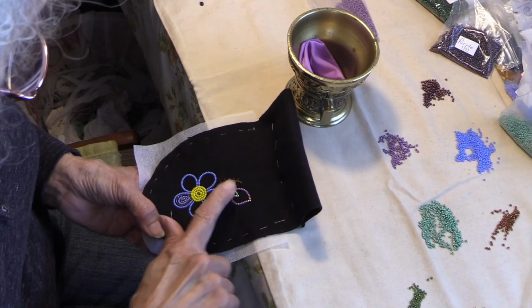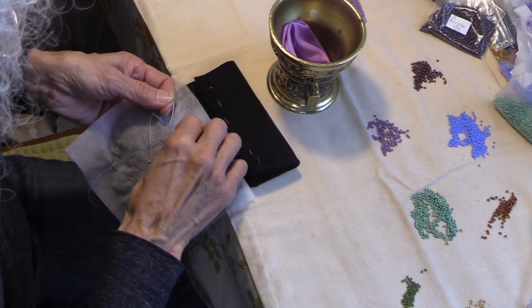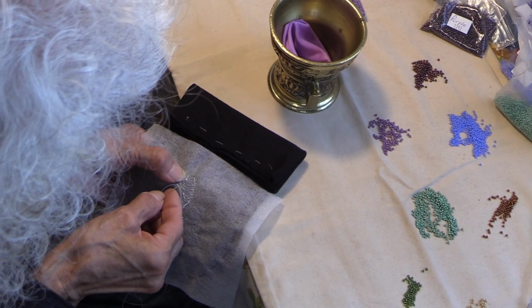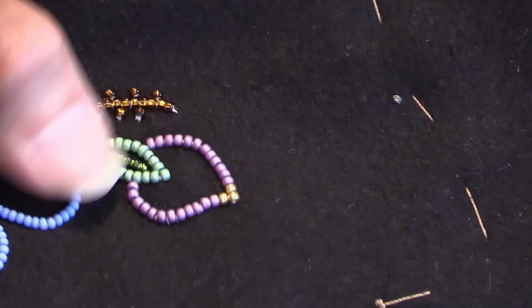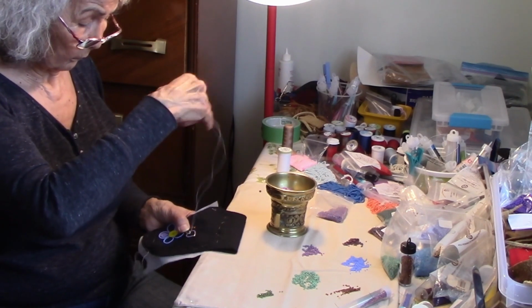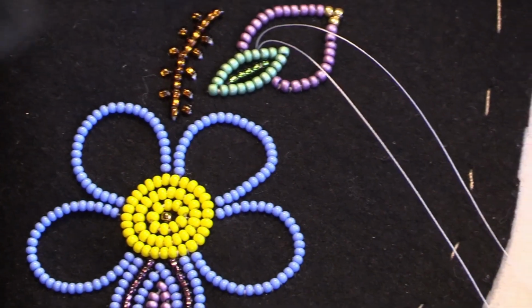And now, since I started this way, I'll go back that way. But I would make a knot. Since I'm closer, I just weave my thread slightly underneath there, and then I'll go from this end here. And then I won't use any tip, that's just this purple color I'll use.